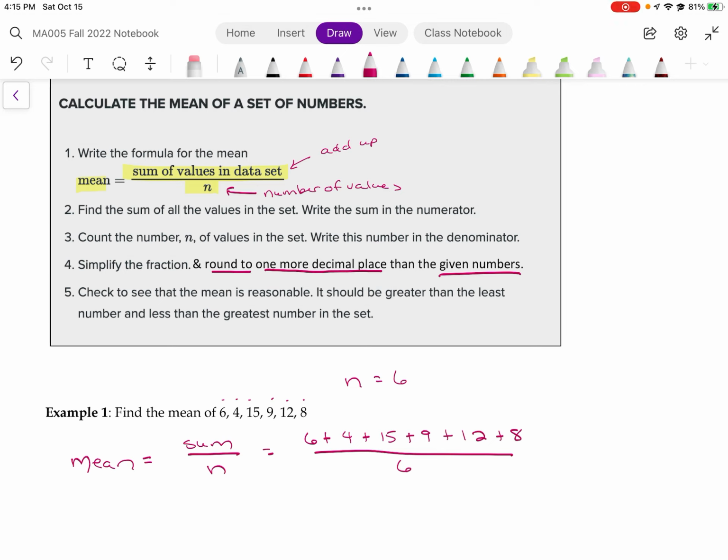If you're going to use your calculator, I would recommend using parentheses, and then you would hit the divide, and then 6, and then enter. That is how you would get the answer. Use parentheses around, add them all up, and then divide by 6. When you do that, you should get 54 over 6, which is 9. So 9 is the mean, which is what we generally have always, before you did this, called average. And it is one of the three averages.